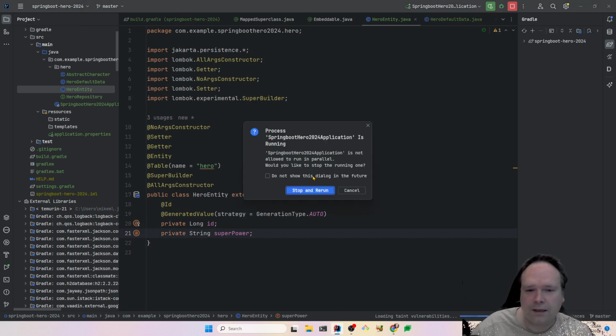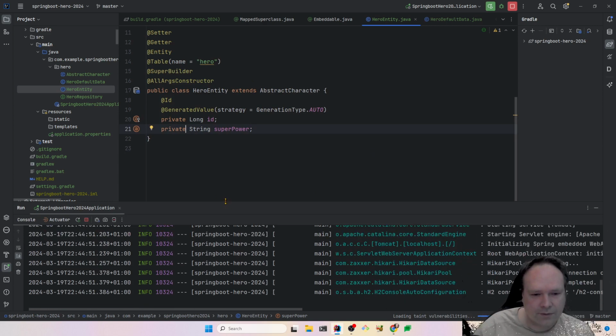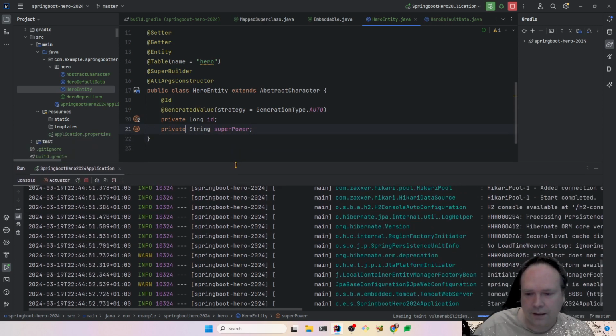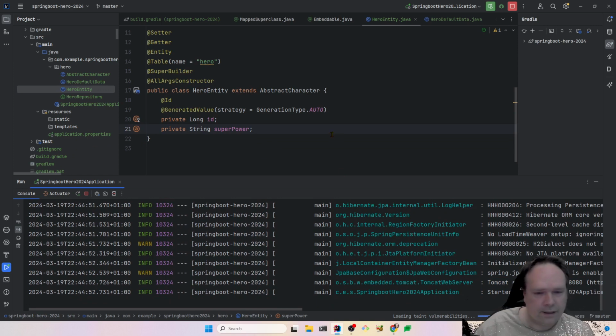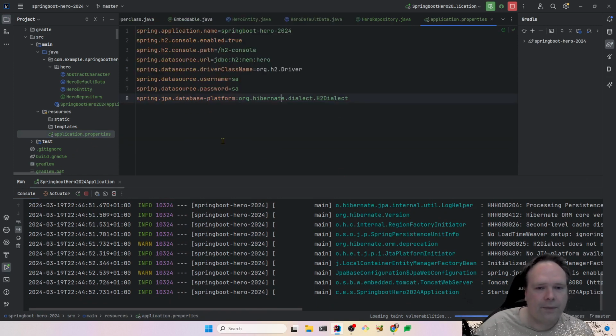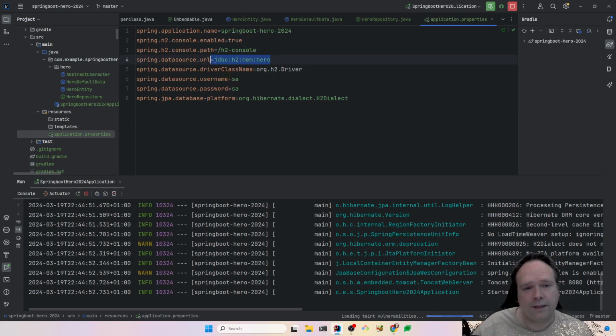So let me start up my Spring Boot application. It was actually already running, but let us just restart it and see that it still runs. Yes, it is running on port 8080, and it started. So we have an H2 database. I've done a little trick right here. I've cheated a little bit. I've added the H2 console, and right here I've set it to true, and I have set the path to h2-console. That means that I can actually go and look into the database.